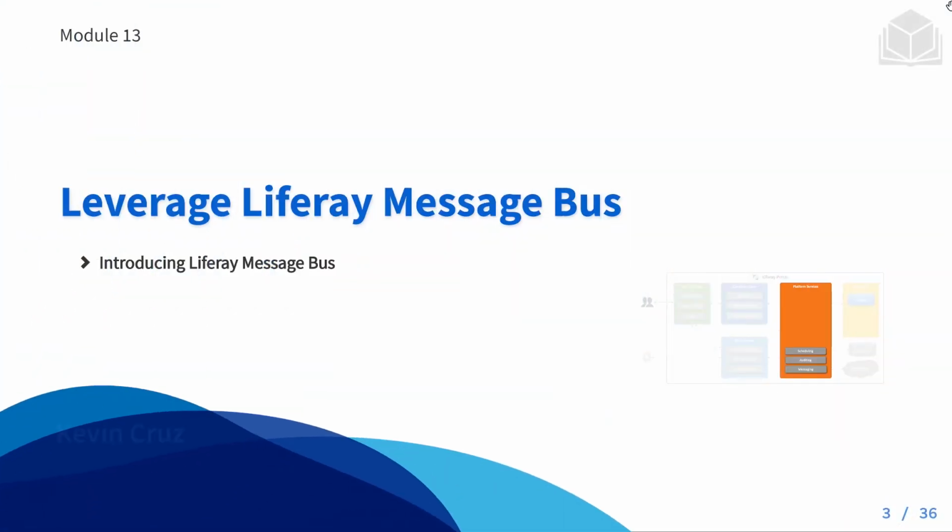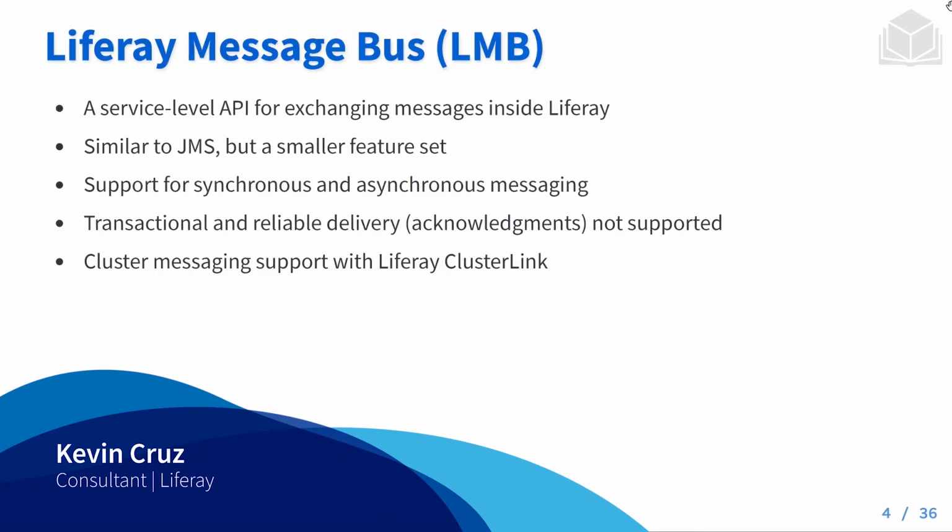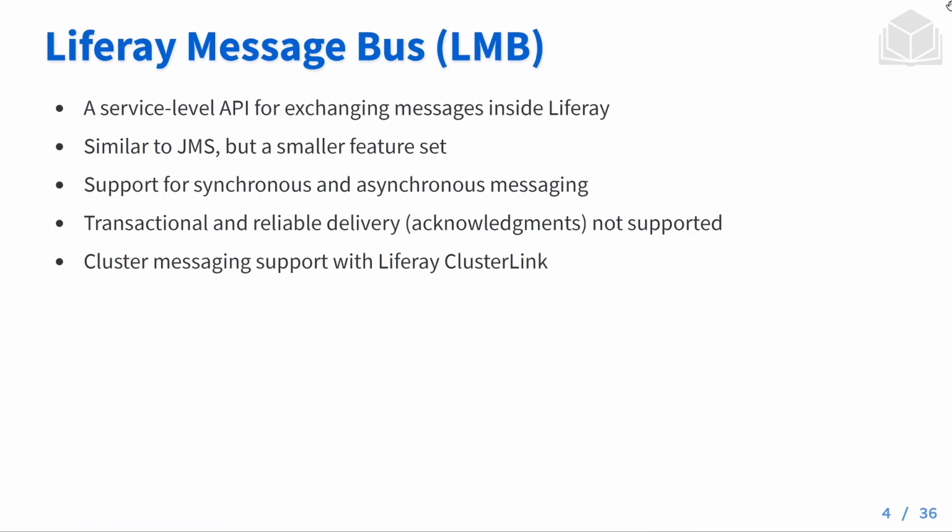Kicking us off, we're going to start by introducing the Liferay Message Bus. The Liferay Message Bus is a service-level API used for exchanging messages inside of Liferay. It's similar to JMS, but has a smaller feature set. It has support for synchronous and asynchronous messaging. Transactional and reliable delivery are not supported, and it has cluster messaging support with Liferay Cluster Link.